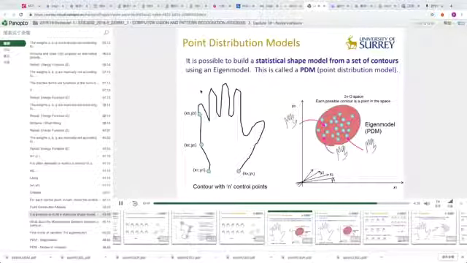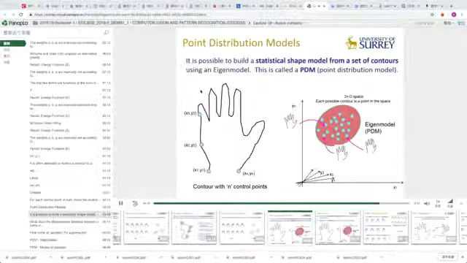So the way that we build a point distribution model is, again, to exploit this idea of a 2n dimensional space that models the shape of a contour. We're going to reuse this idea from snakes, where we have a contour that is a Catmull-Rom spline interpolating an arbitrary number n of control points. So the shape of the contour is, again, uniquely defined by a point in a 2n dimensional space. And I'm going to train up an eigenmodel to model the distribution of those shapes.